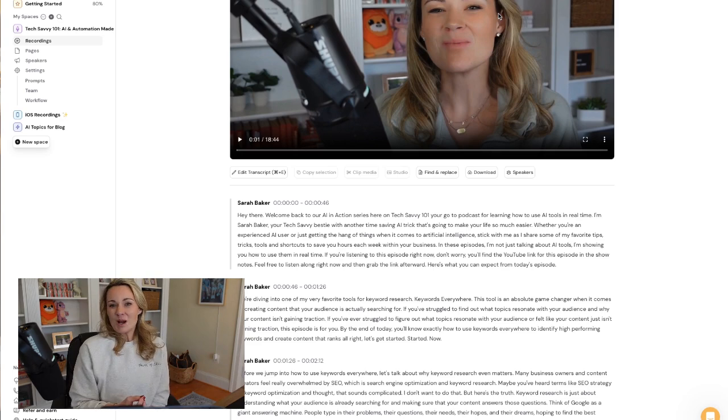Now we're going to talk about one of the coolest features, which is spaces. In CastMagic, spaces are like dedicated folders where you organize your content by project. So imagine you have one space for maybe your podcast episodes and another for coaching calls, and maybe even a separate one for your notes to self, where you whip out your phone and record a voice note with all of your great ideas for future projects.